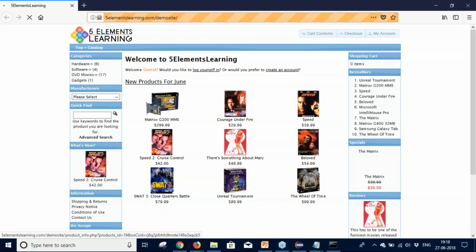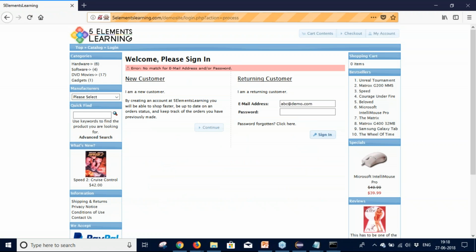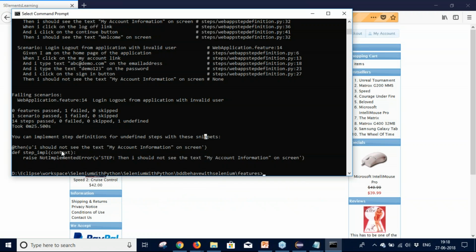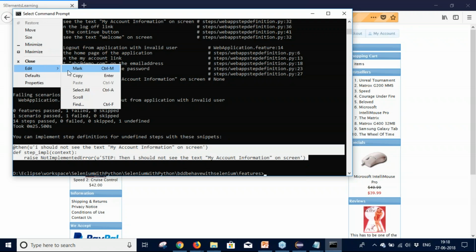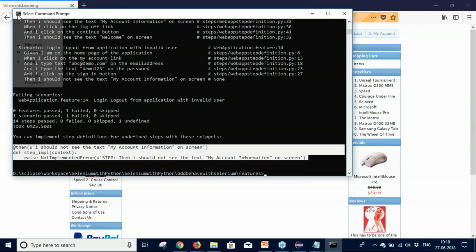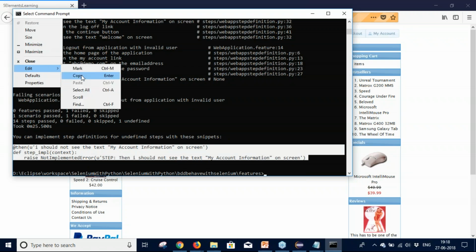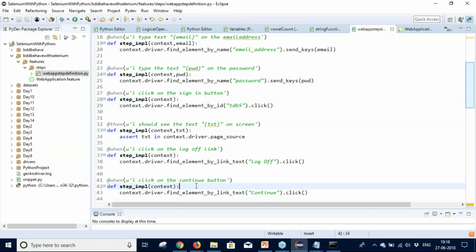So you can see the second scenario is being called even though we have not explicitly mentioned the steps, because they were already implemented. Okay. So we get this step not being implemented. We are going to copy this step and add it to my step definition file.